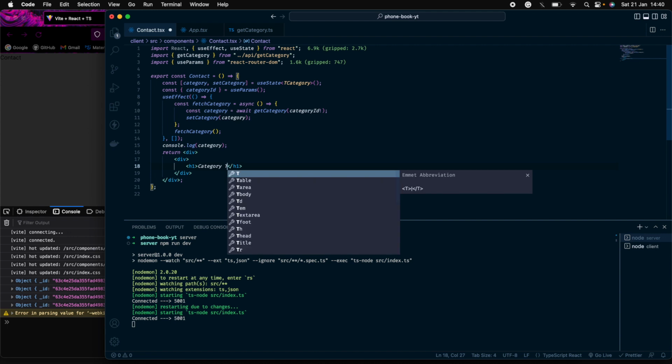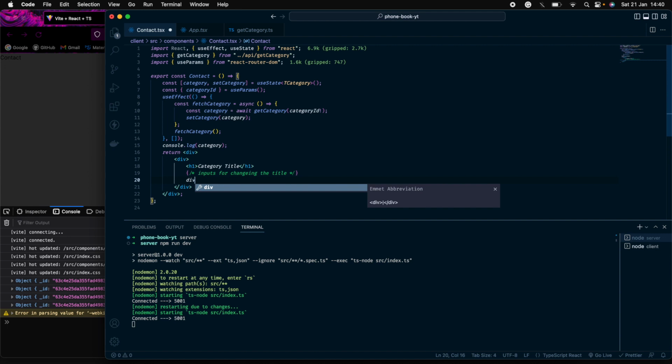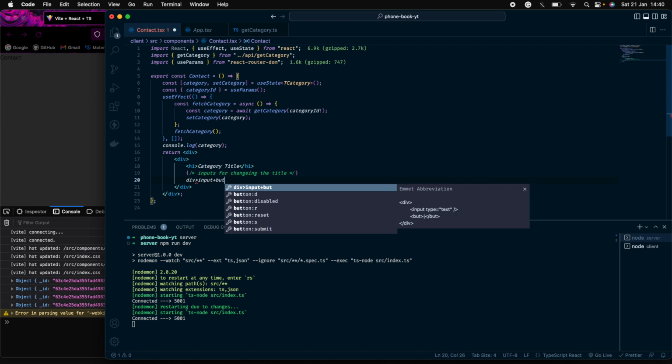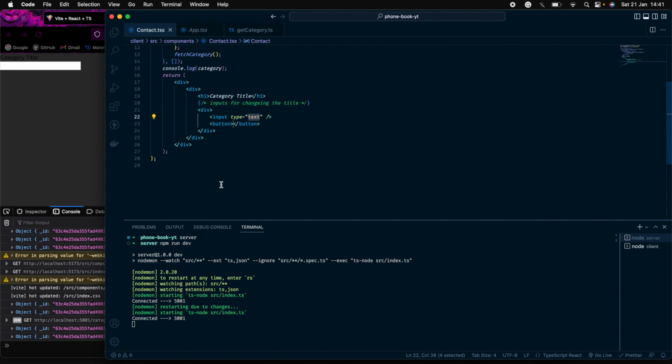For now I'll just write category title, and on the same level we'll have inputs for changing the title. So here I'll have a div, inside that I'll have an input, and I'll also have a button. This is something called Emmet, where you can use short forms to create tags. Okay, so I've created that.